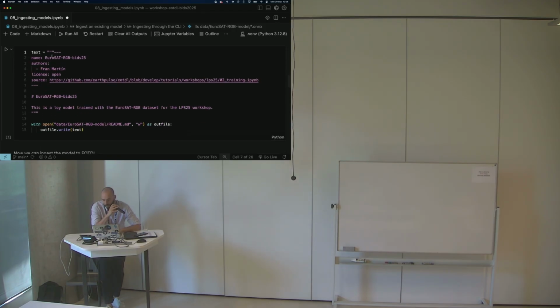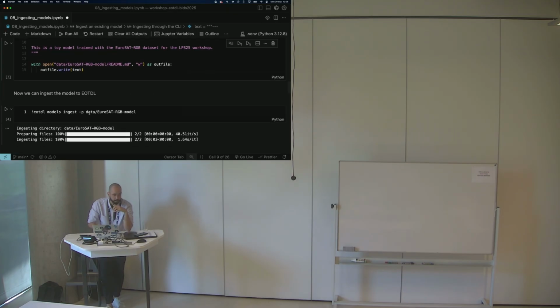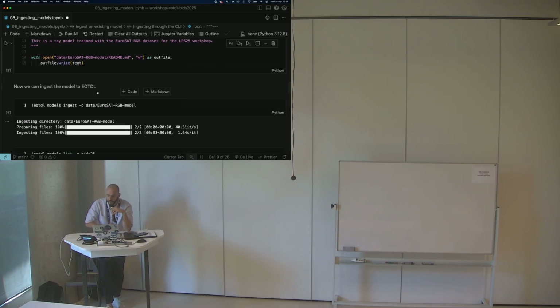So we can use this cell to create the README. We are assigning a name to the model, EuroSAT RGB bits, some description, metadata, and so on. We are creating the README file, and now we can simply ingest it. As we've seen before, eotdl models ingest, we give the path to the model, and it will prepare and ingest the model into the EOTDL.